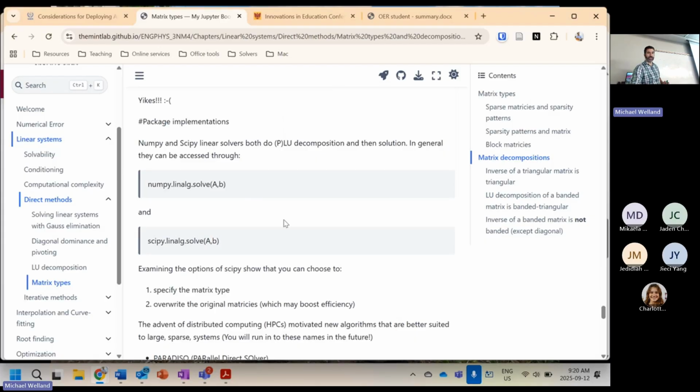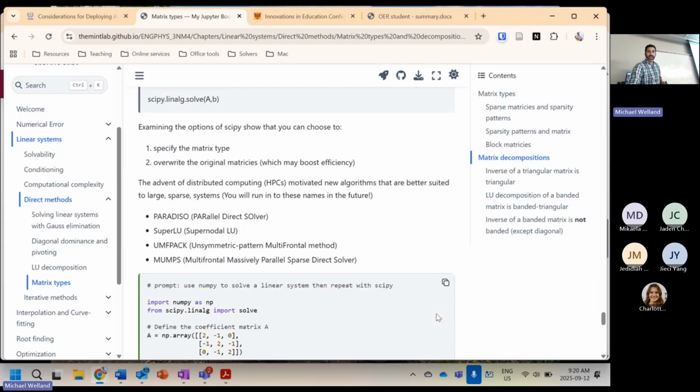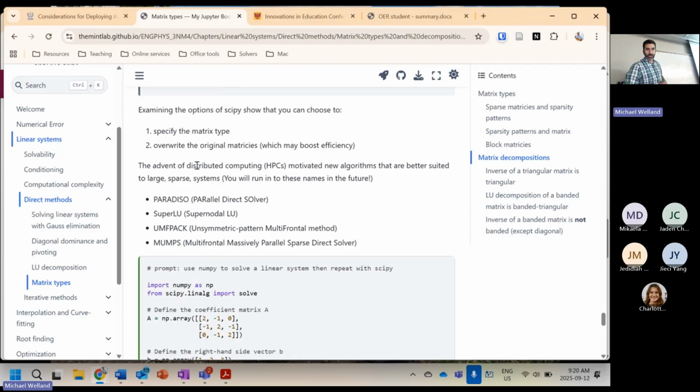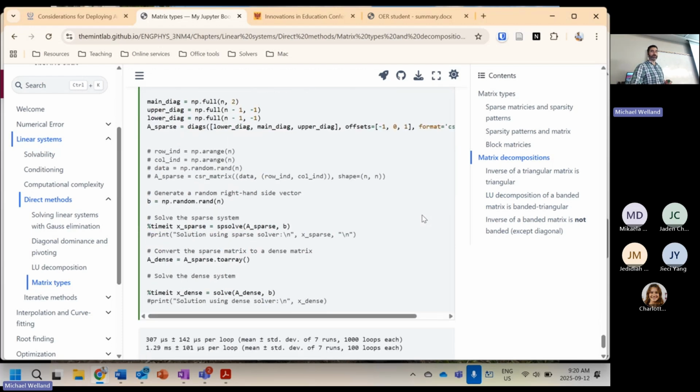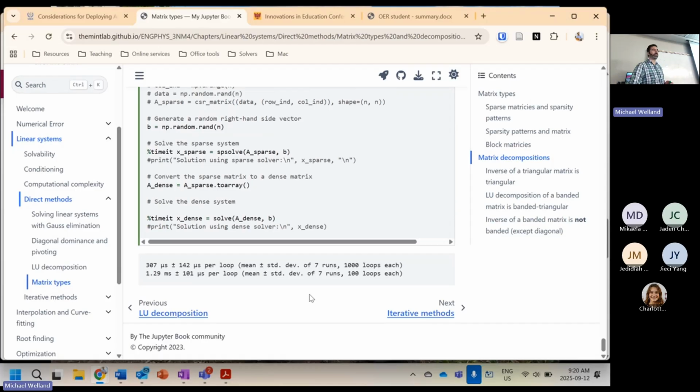Yeah, okay, so these are the functions that you can use. What else? These are different iterative algorithms. A lot of these ones we played around with in COMSOL, but you might see them out in the wild, right? And here's just some examples of how you would actually use this stuff.